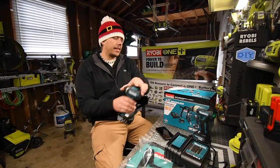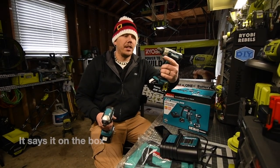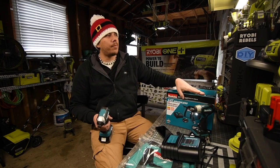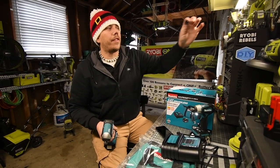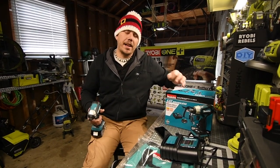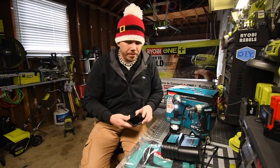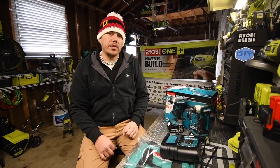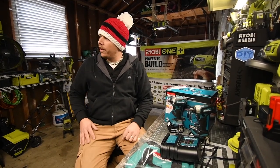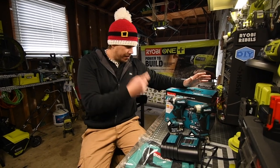I'm so glad I got this kit. I didn't even realize it was a half-inch — I thought it was a three-eighths. But it's all good; I'm glad it's a half-inch because I have a three-eighths to half-inch adapter anyway. My sockets are Tac Life impact-rated half-inch sockets. This kit is awesome and powerful. We are going to do versus videos with this against Rigid, DeWalt, Ryobi, Milwaukee, Tac Life, and other brands coming to this channel.